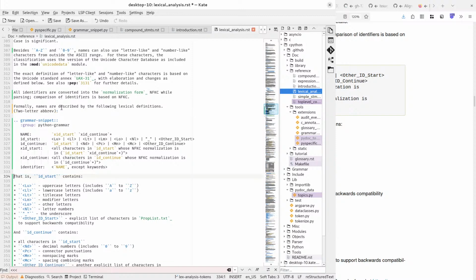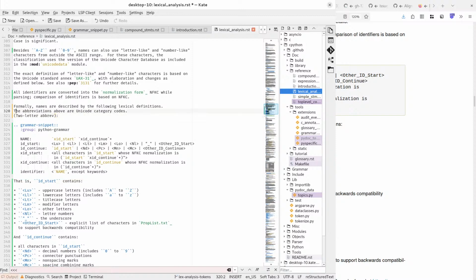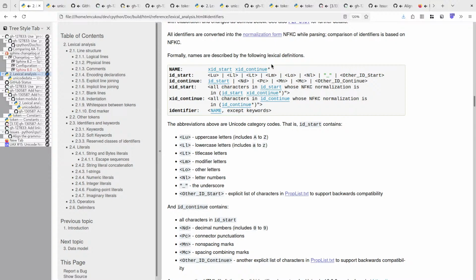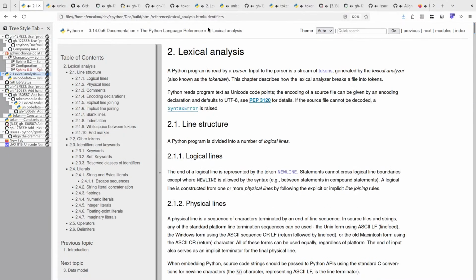Yeah, this line. Below, right? Oh, that's even better. Call this grammar snippet in a way that users will understand.